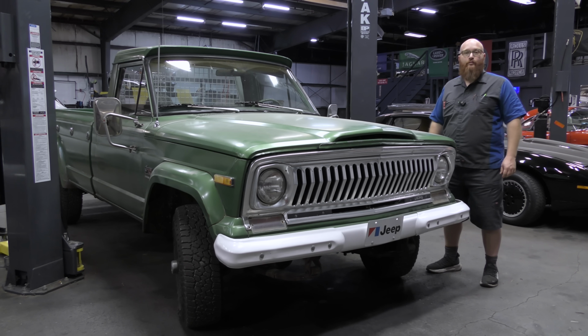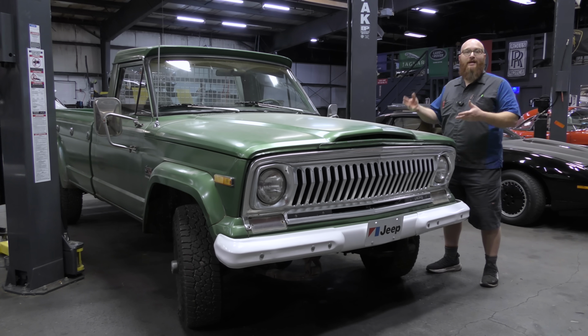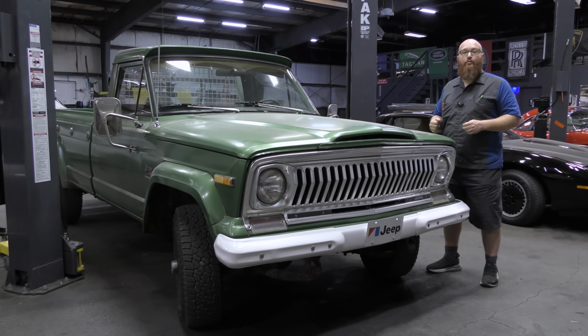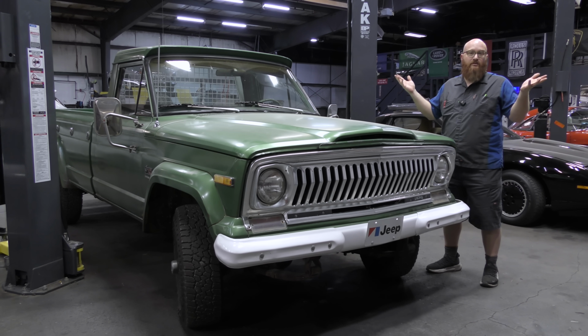This is a 1974 Jeep J10. It's one of their trucks that's built off of the same platform you'd see on the Grand Wagoneer or the Wagoneer. Really cool trucks. The customer just has some brake leaks or some issues going on with the brakes and wants it checked out. It's such a quick job, it just needs some brake lines and a brake hose. That's it, it's out of here.